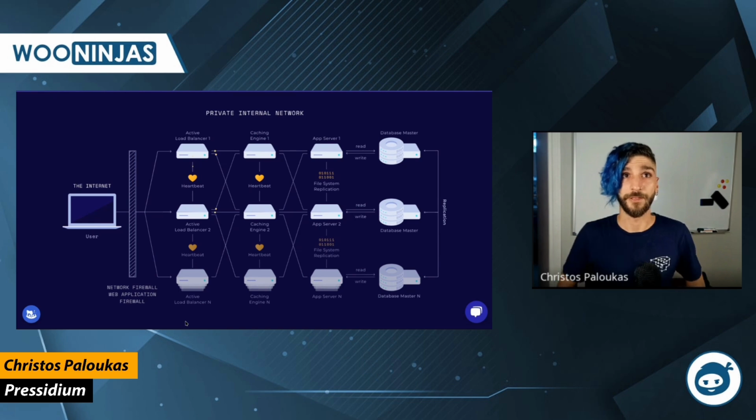Now, there's lots of reasoning and logic as to how requests are handled. What I mentioned before, for instance, like traffic shaping, where we would identify particular requests and send them to particular nodes, that could all be customized at a very granular level. But by default, it just uses some basic logic.